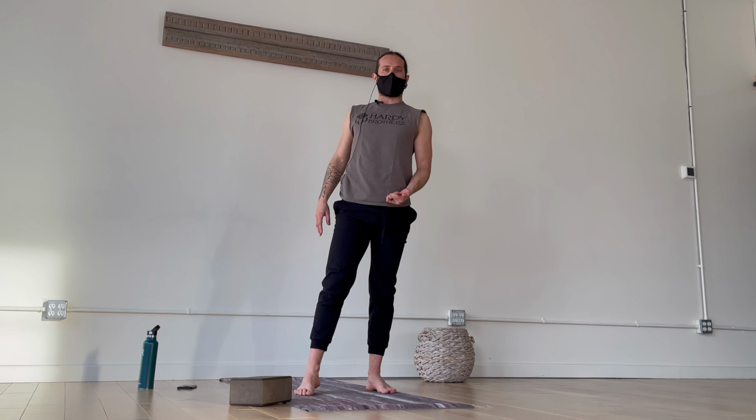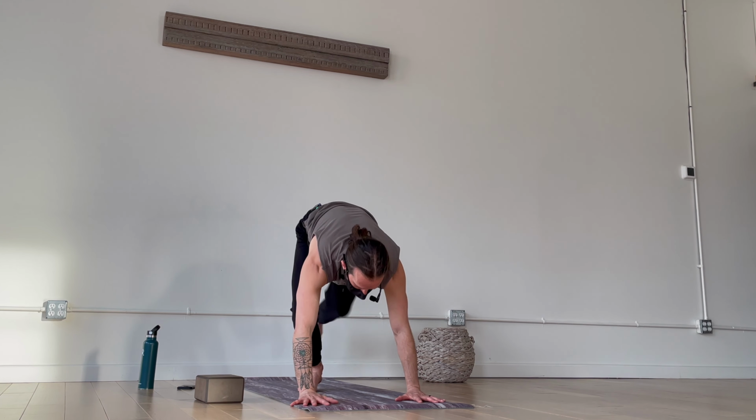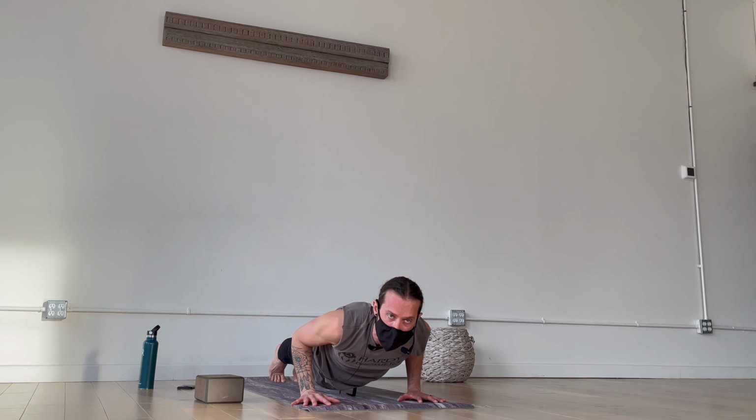Breathe into that lift up through the body. Awesome, friends. Turn into your plank and then take a breath in and we'll lower over the course of 5, 4, 3, 2, 1. Make sure your hips can comfortably press to the ground. Start to lift your chest and thighs off the floor.